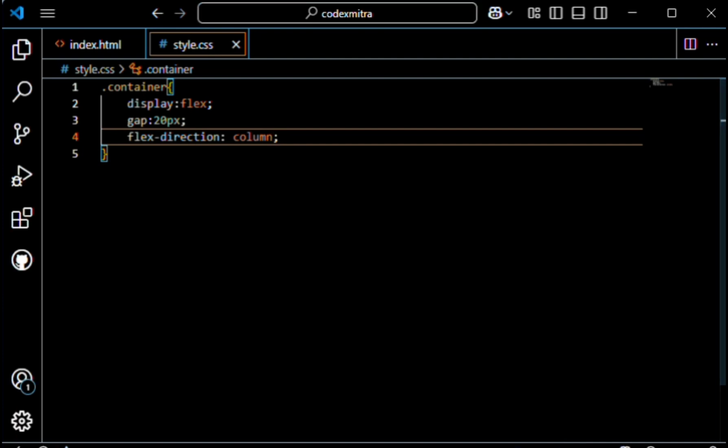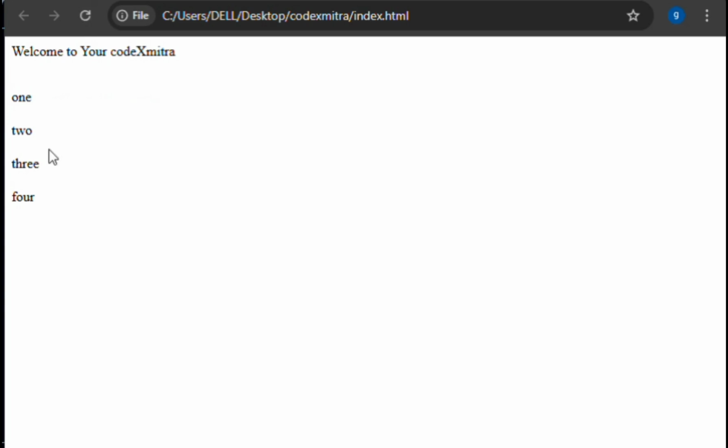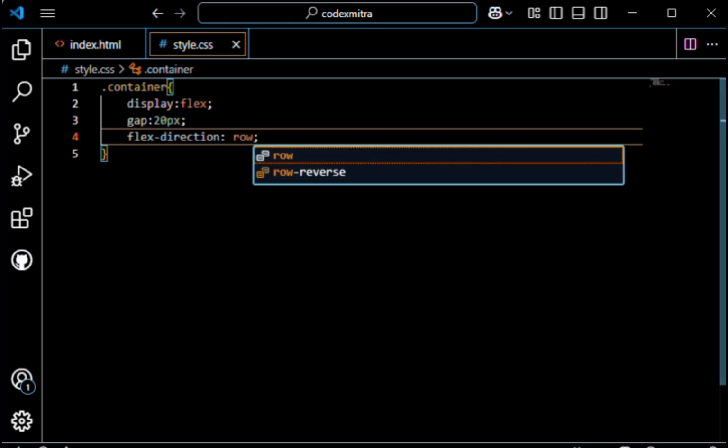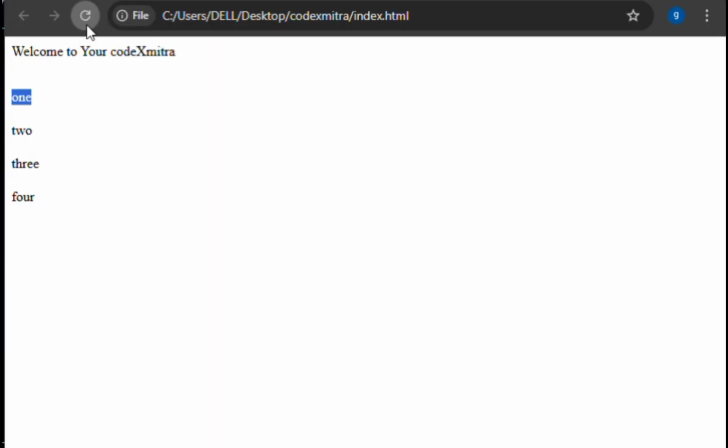Let's check. Here you can see each has a gap of 20 pixels, and each item is displaying in tabular form, meaning a column. Now let's give row. Now save it and refresh.